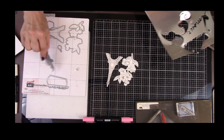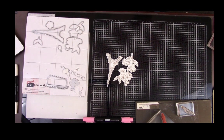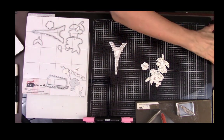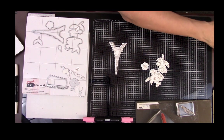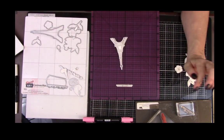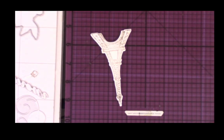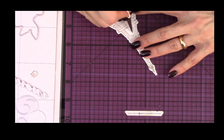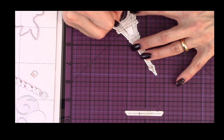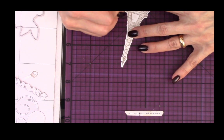Okay, so this has my scroll in it, and this one has my letters. So I'm just going to put those right there. And the other thing I'm going to do is, before I start coloring, I'm going to take my Eiffel Tower. Let me just move in here because I'm going to get an X-Acto, and I want to cut out this center area right here. So let's go ahead and cut this out.